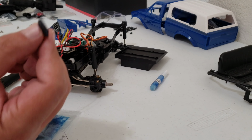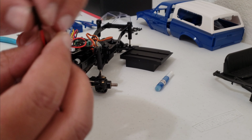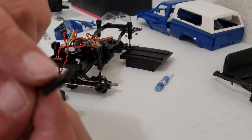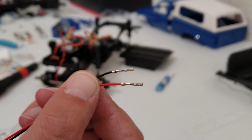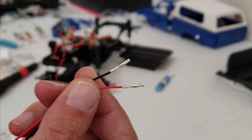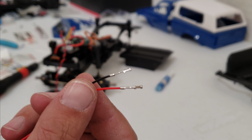So this headlight connection is preventing my install right here. It's too tall, so I'm probably going to cut this off or take these connections off of here and just directly put them onto there myself. Just gonna uninstall it like that, and now you can put these in red to red, black to black, or positive to the red and negative to the black, and that's gonna be your front headlights right there.